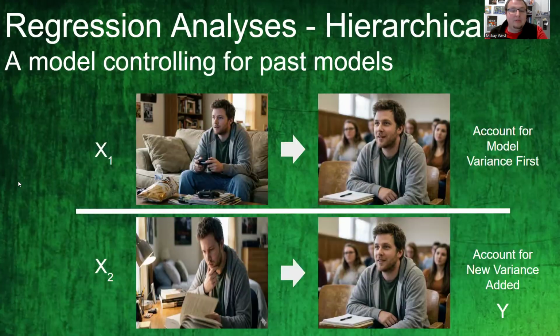Another way would be, for instance, what we call hierarchical regression, which is when we build a model that controls for past models. So our equation, if we put in an equation for one X variable, for instance, but want to see what a second variable would do when we already have all the results from the first model there. In other words, all the variance, all the differences that had happened in the first model, maybe we want to see what a second variable might do on top of what was already done in the first model.